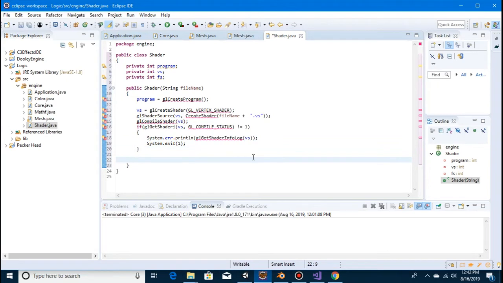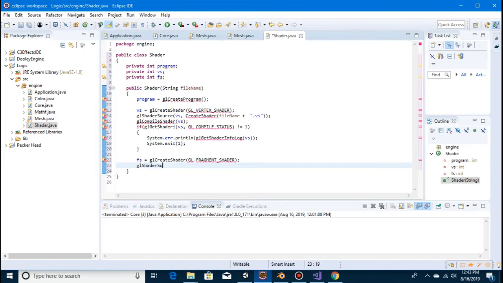Now we need to do basically the same thing for the Fragment shader. The only thing is we need to change this to a Fragment shader instead of a Vertex shader.